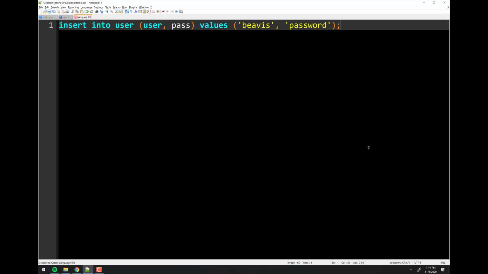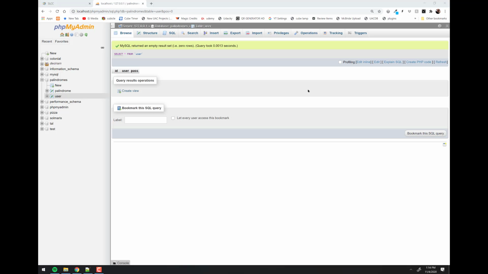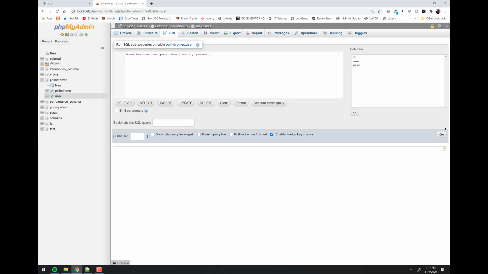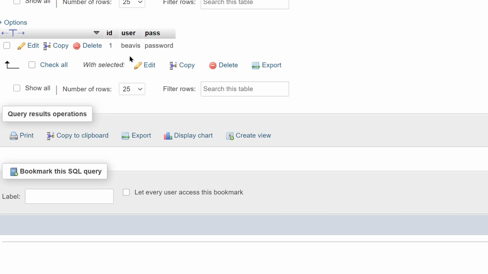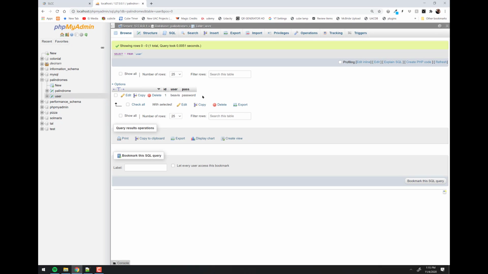So that's the insert command. We just paste that over here into this part, and we get it inserted, and if we look and browse, you'll see, there it is. But look at that right there. It's just, right there is a password, blatant, right in front of your face. And if you ever somehow were able to get into this table and see that, that's a problem.